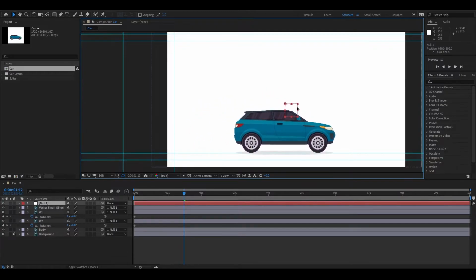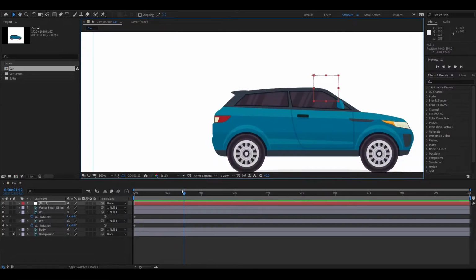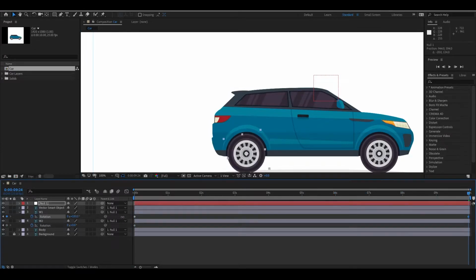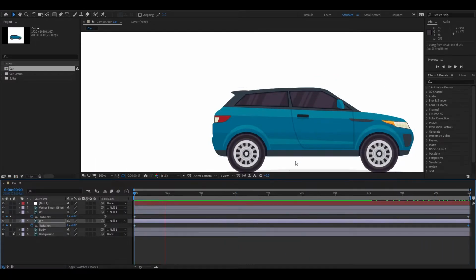So I will keep my car over here like this, and now I will start animating. I was animating its wheel, so I had already put a key at the start frame, and at the end frame we'll keep the rotation to around 10. Similarly over here, 10. If you see, the wheels are moving.